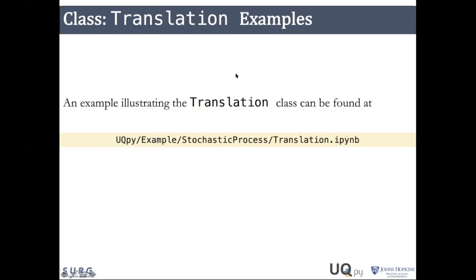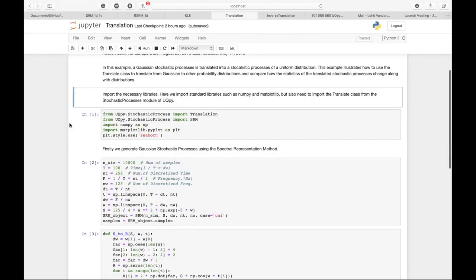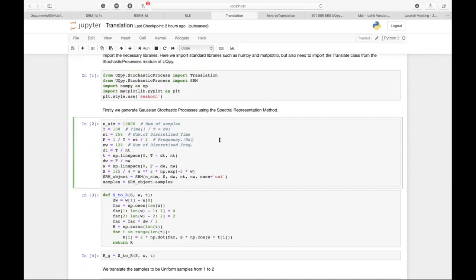We do have an example for the translation class as well. Here we import two classes, two modules. The first one is Translation, and the second one is SRM. First, we generate Gaussian stochastic processes using the spectral representation method, as we have seen before.